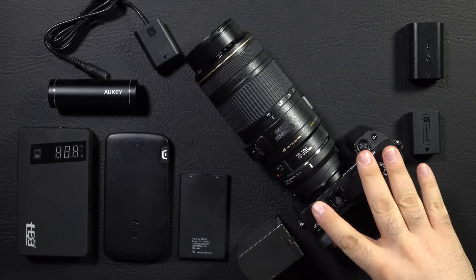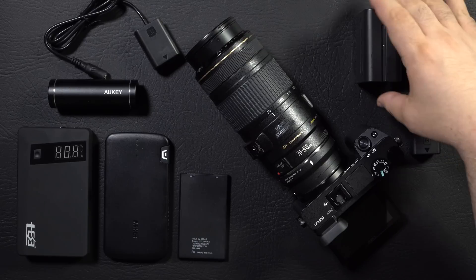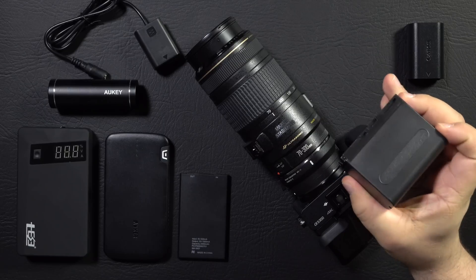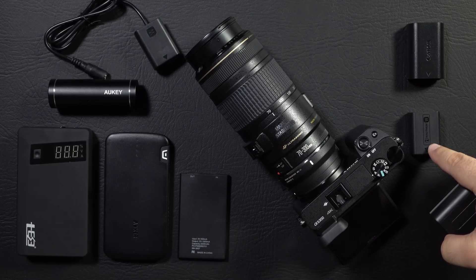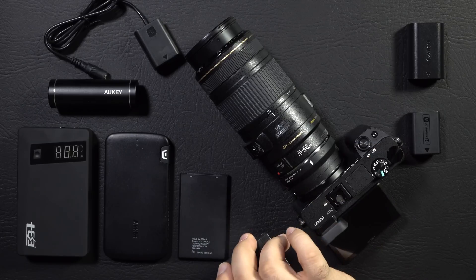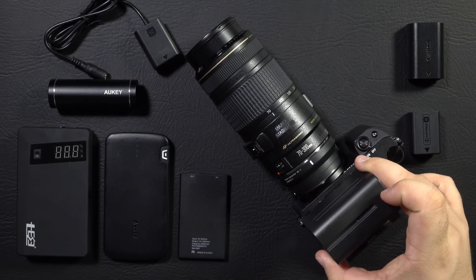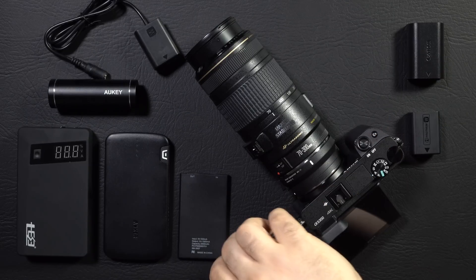If you don't need to put your power on the camera, you have tons of options. If you have a tripod, you can mount your USB or battery-based power options and you really have no problem. But when you're trying to mount power to the camera itself, the problems are all about weight and distribution. I've certainly seen a lot of videos of people trying to adapt the NPF970 battery to the camera. This is a ginormous heavy battery — worth about six or six and a half of the normal batteries. He mounts it on top of the camera, another guy mounts it on an L bracket next to the camera, but no matter what you do, it's just not very convenient.